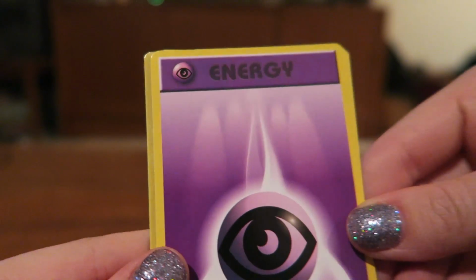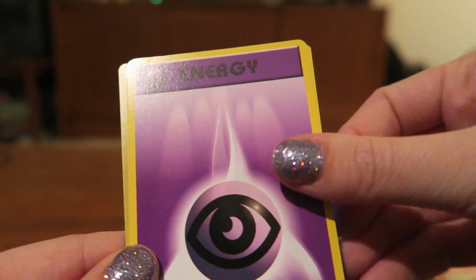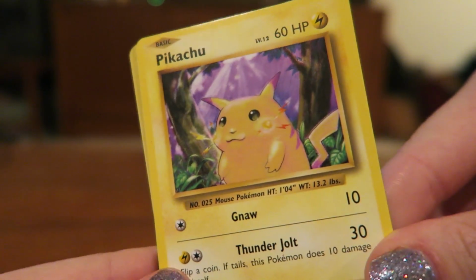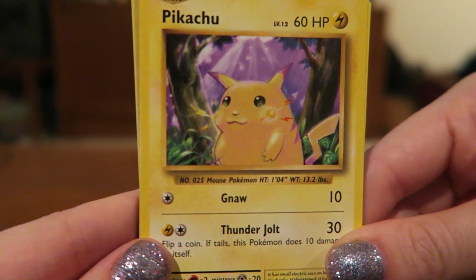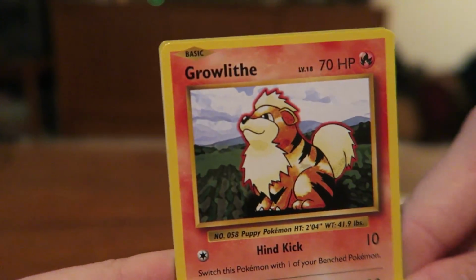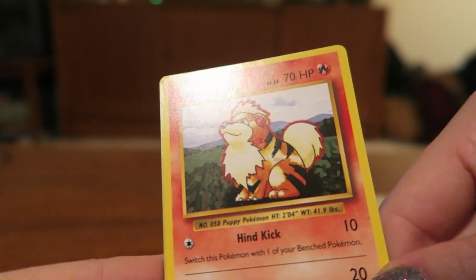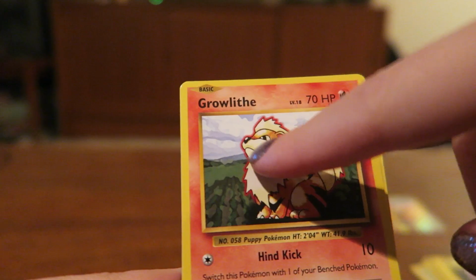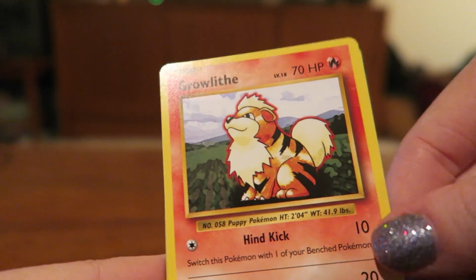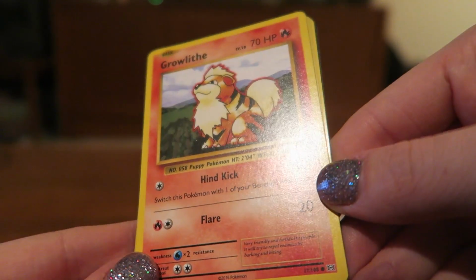Oh, we've got a Psychic Energy. I don't think we got an energy in the last pack. Gotta like this Pikachu. And a Growlithe. Might be cool to get an Arcanine as well. Interesting that they gave him a little red outline to the artwork here. He has Hind Kick for 10 and Flare for 20.